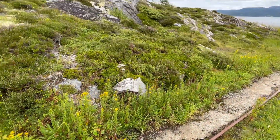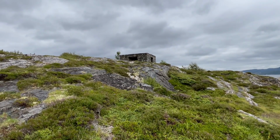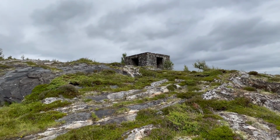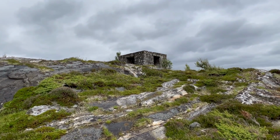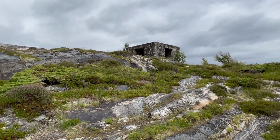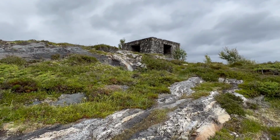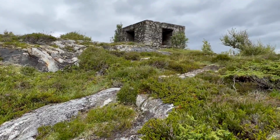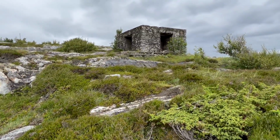And as Eagle Eyes pointed out right there, a bunker. Let's attack it. The Germans continued some work that the locals started before the war. And the Germans had their own needs. They said exactly, we want this and that and here and there. So they put their plan into action immediately.